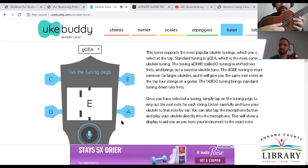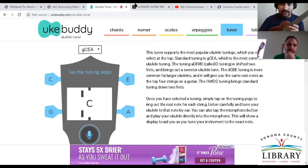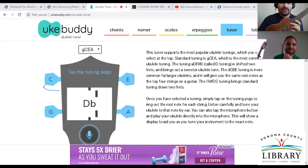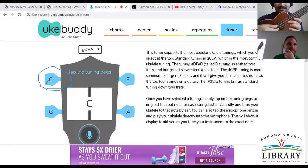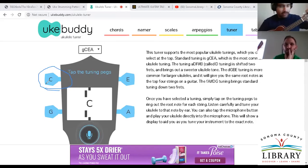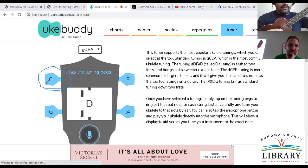So I'm gonna hit the third string, and that one is, I can annotate it, which is cool. This third string is the one that is the thickest string that we have in the ukulele. I'll do something different. Let's say we're too high and we get a D.